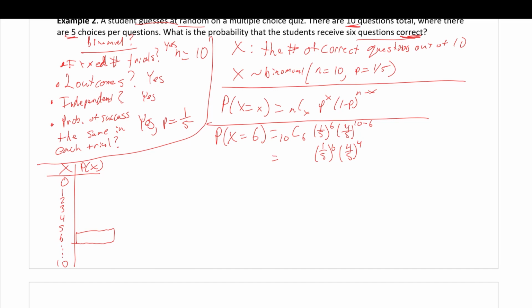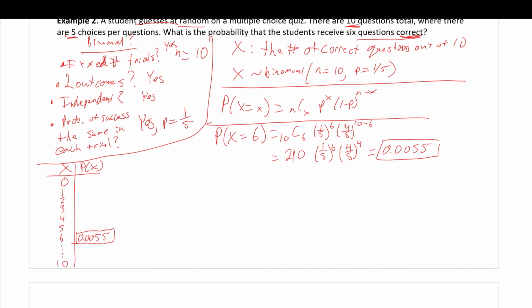And if you do 10 combinations of 10 choose 6 on your calculator, you'll get 210. That's from the previous section, where I went over how to define that. If you punch this into your calculator correctly, you will get 0.0055 when you round to 4 decimal places. It didn't say to round to 4 decimal places, but typically that's a good rule of thumb for probabilities. So this would be essentially 0.0055.